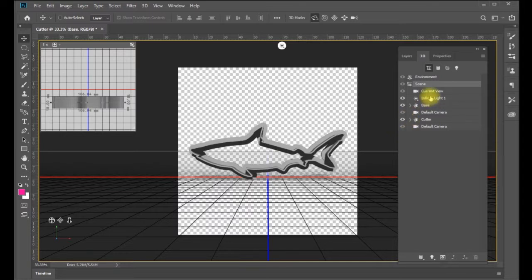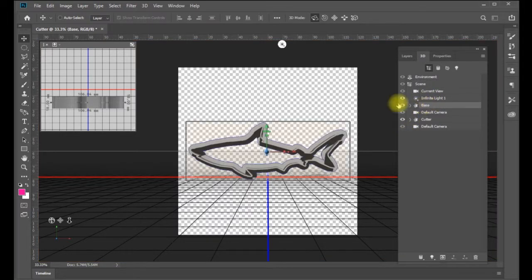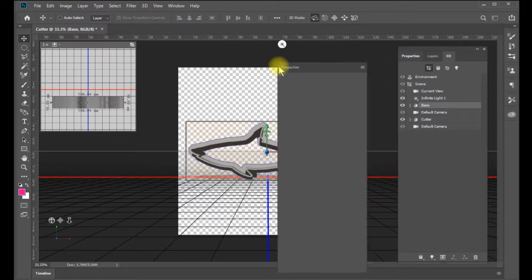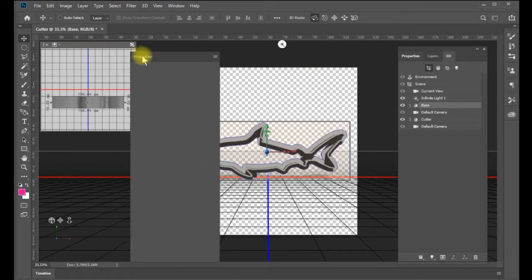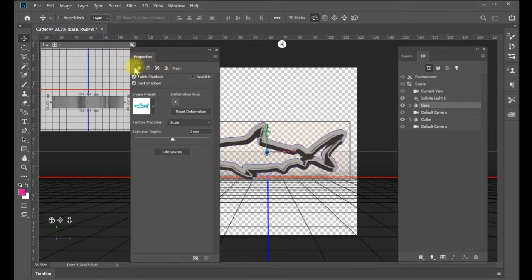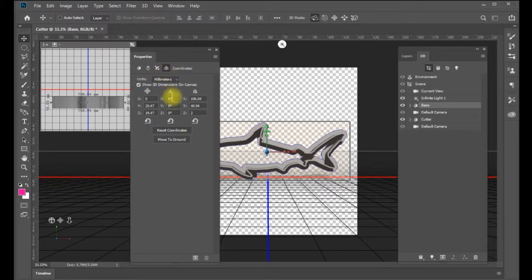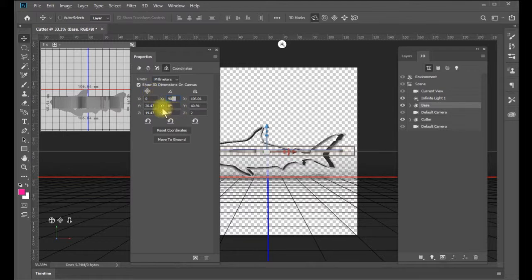Go into your base, pull the properties out again so you can see it. In our properties panel we're looking for coordinates. So click on your coordinates and we need to change the angle to 90 degrees, and we need to change our X, Y and Z position to 0.